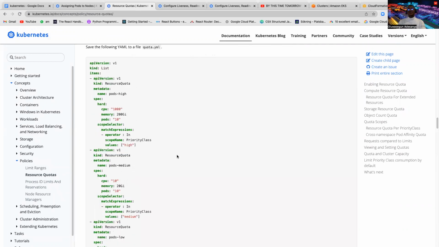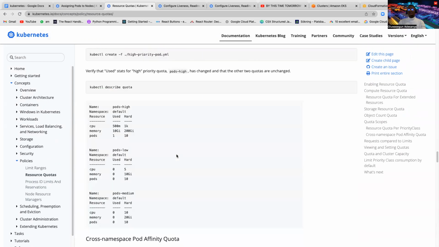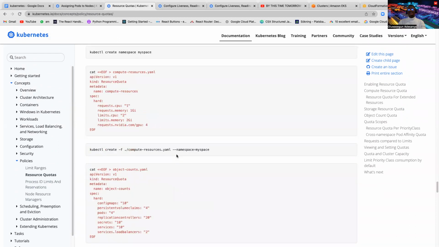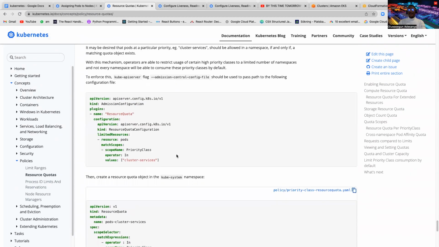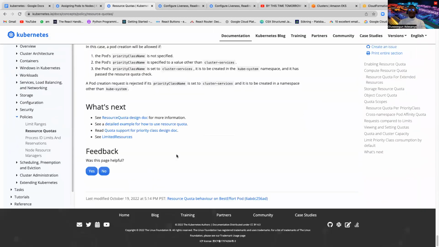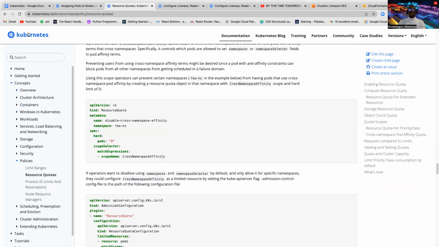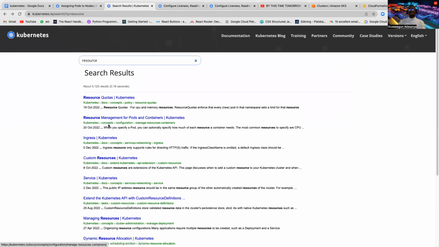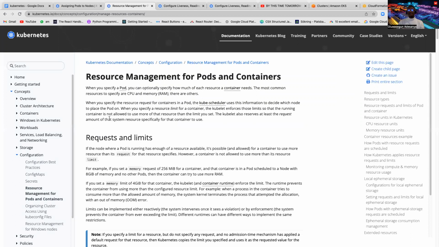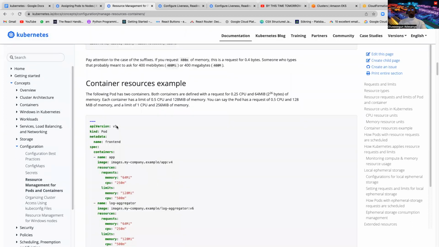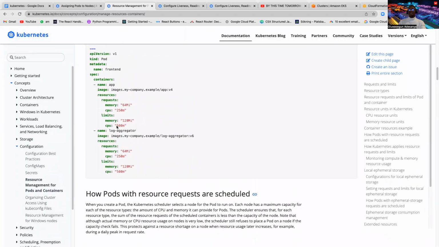When we are adding quota to your pod, like how many CPU requests do you want? What is the memory request? Okay, this is not there. Just a minute, let me see. Resource management. Okay, so this is what I want.